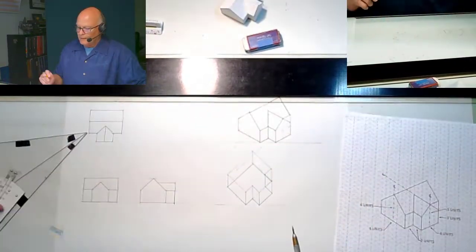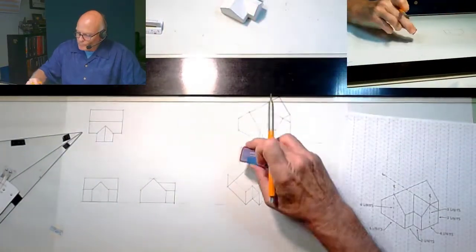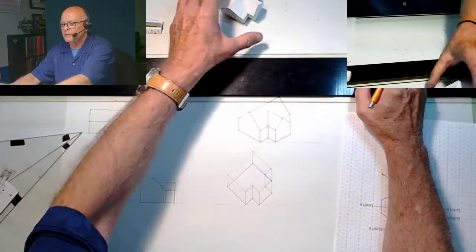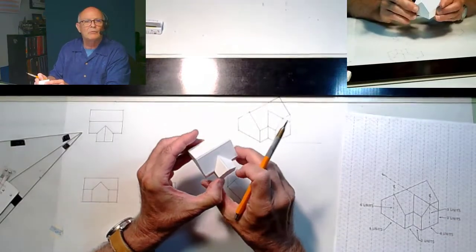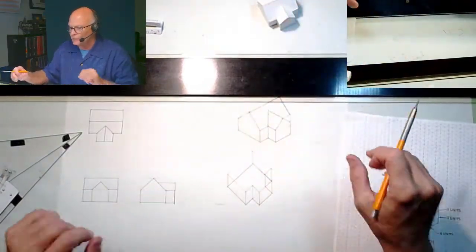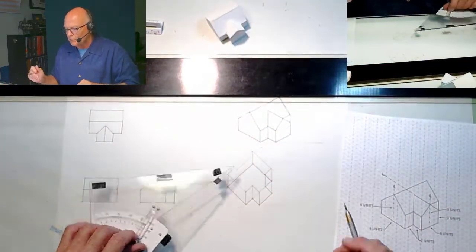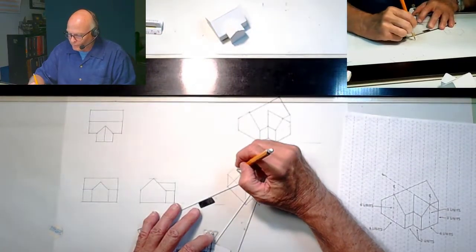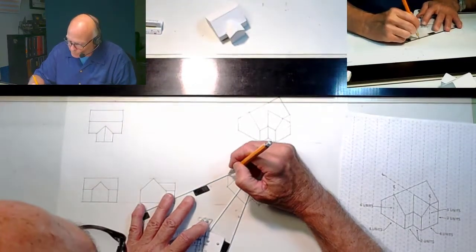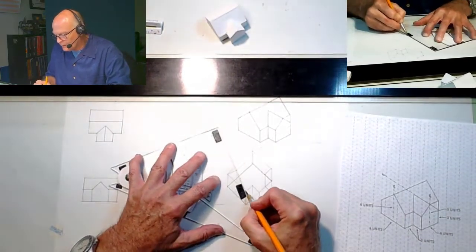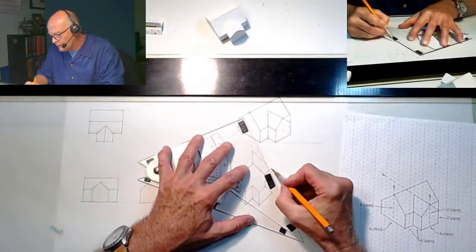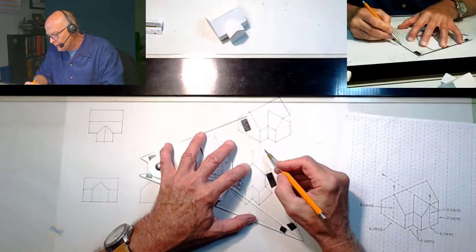And there they are. What you're going to observe in this one, because the angle is steeper, is that we're going to see the backside of the roof element in this illustration. So let's do like we did before. We're going to connect the corners, and then we're going to clean up. Well, actually, we'll finish the front corners, and that'll help us.